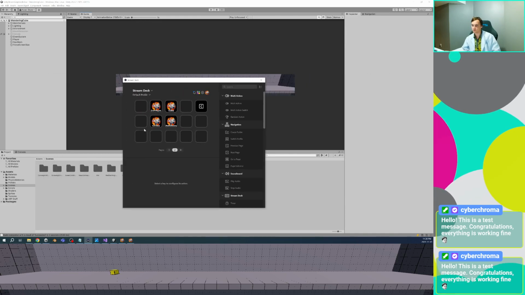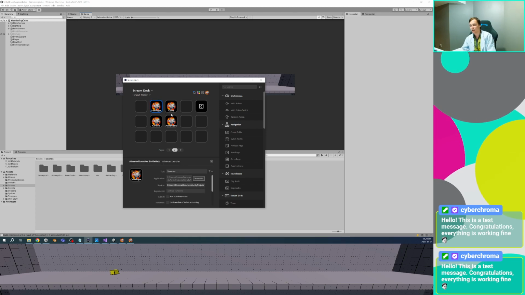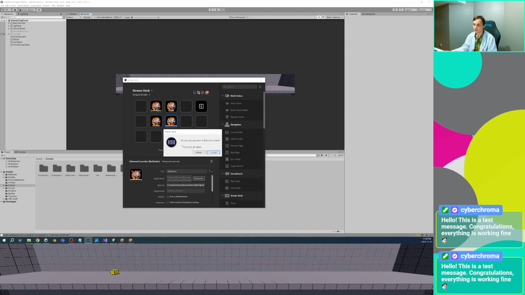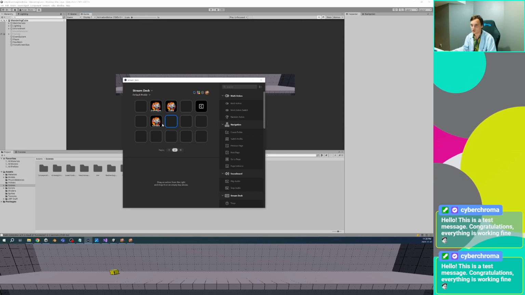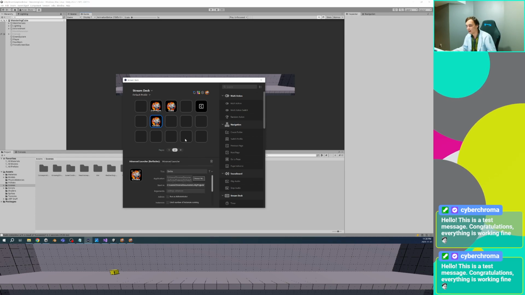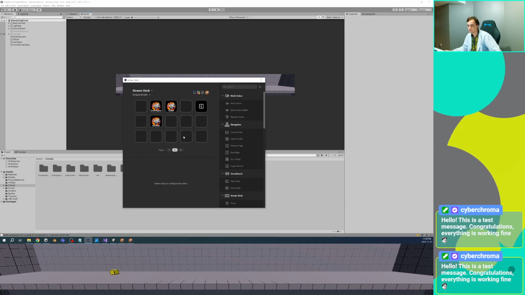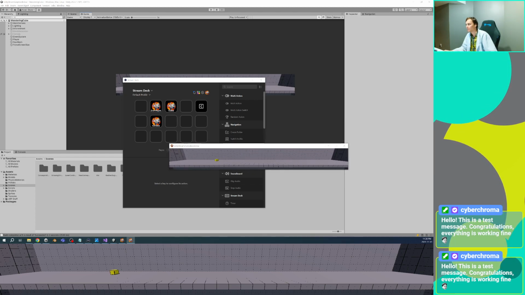So, Stream Deck. I had these 4 buttons as the 4 different animations I had before. The Halloween one, in theory, it's not that I'm never going to use it again, but I'm fine to just delete it as a button here because we aren't using it anytime soon. Well, okay, there's 2 things I can do. In Stream Deck, you can have one thing that does multiple things. I was about to say, do I want these to be 2 separate buttons, or do I want one button that launches them both?